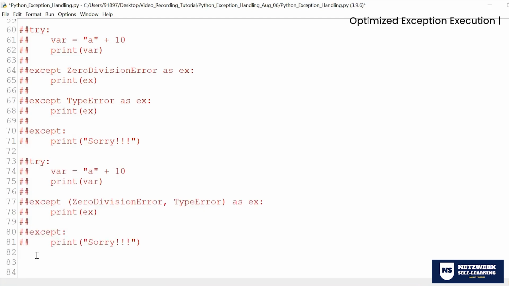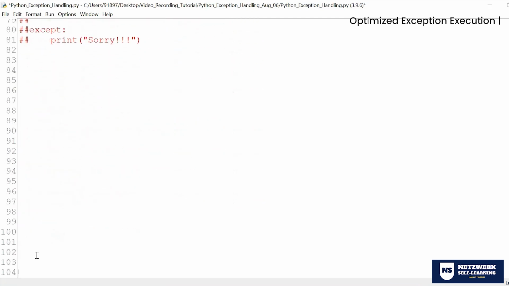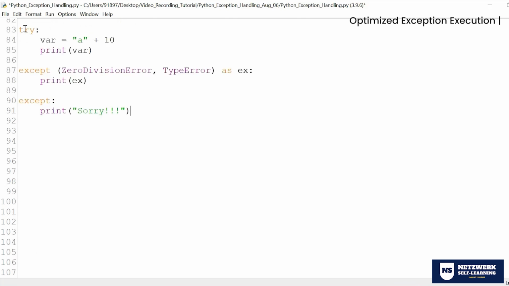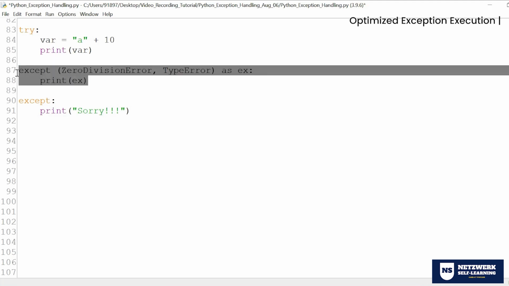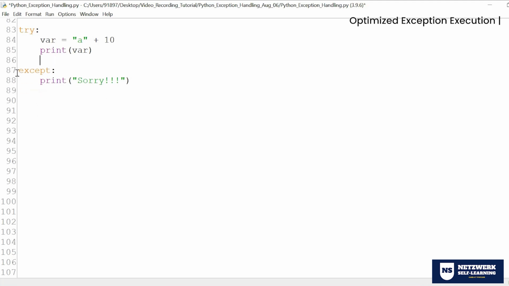Now, in the above cases, what was the important stuff? The important thing is you have to always keep the default exception because you don't know what kind of error may come. So as long as you know the exception, you can specify that at line number 87. If you don't know, it's better to have a default exception. Okay, look at this. Now I'm going to change this entire visualization of this exception. Look at this. Except Exception as EX. Straightforward.